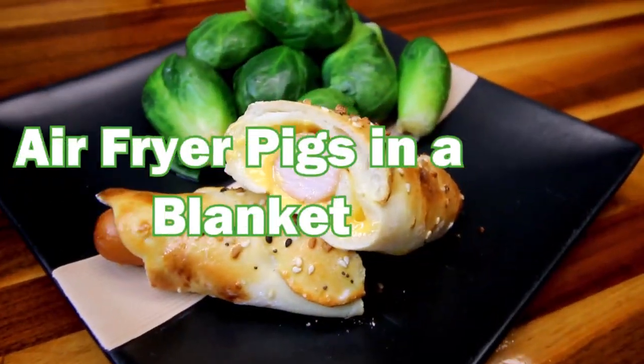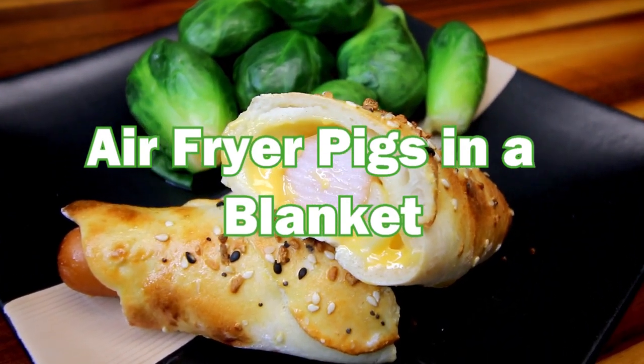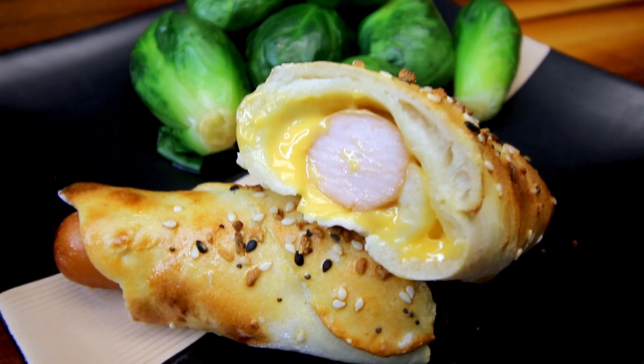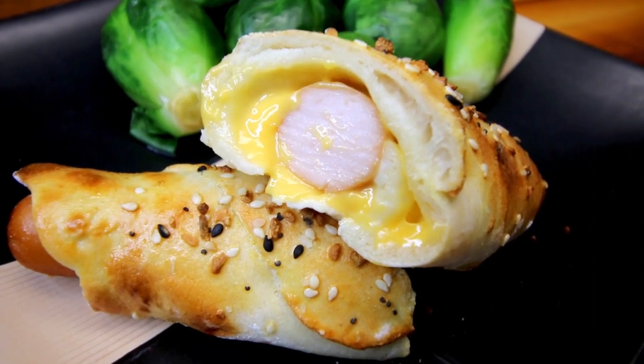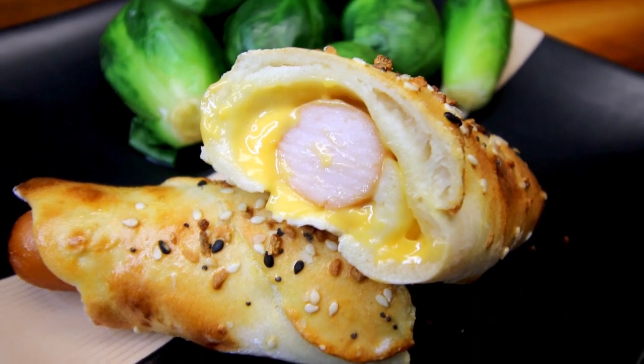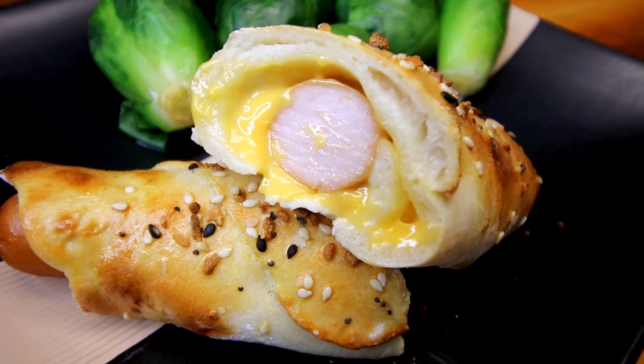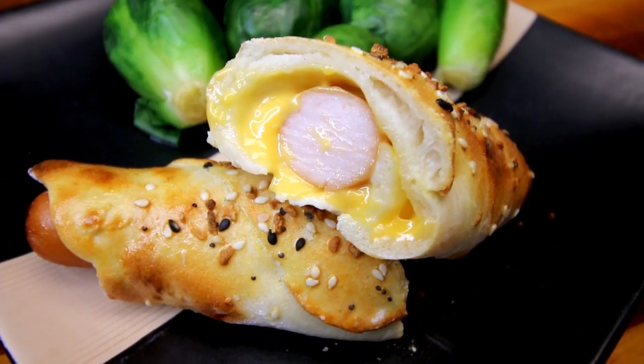Next up are air fryer pigs in a blanket. I absolutely love these things. I make them all the time. And tonight I had to use up some hot dogs, so that's why I made them. But they're very good. They're very, very kid friendly. My son loves them. And they're another 2-ingredient dough recipe, which I absolutely love, the 2-ingredient dough.